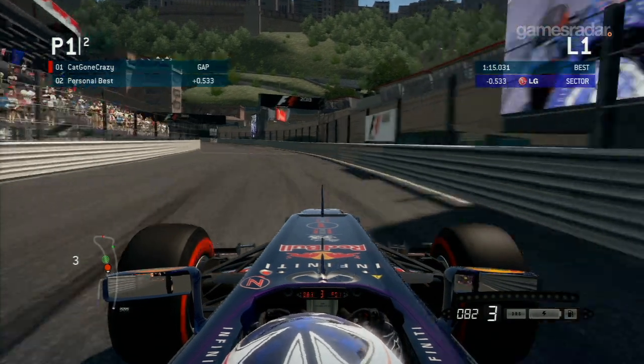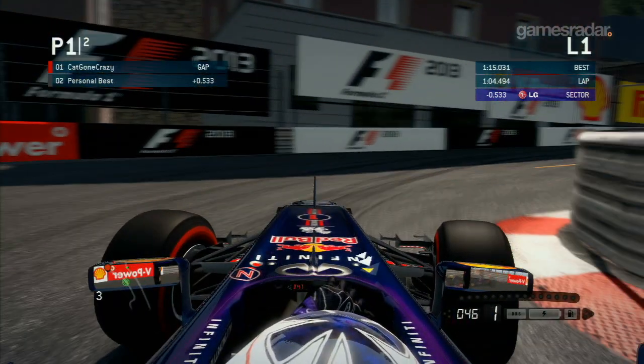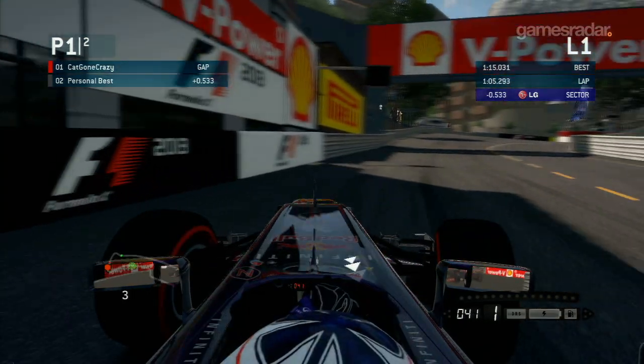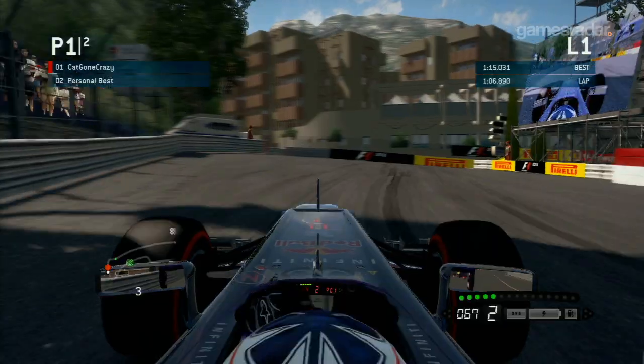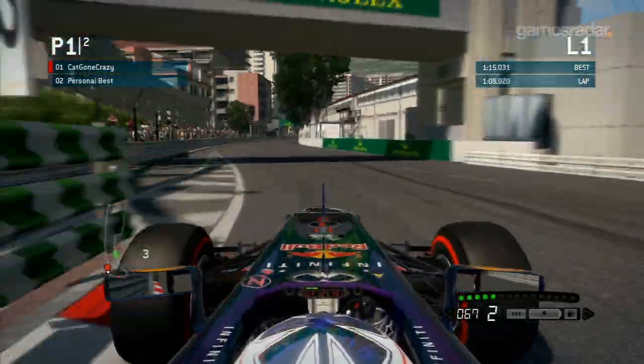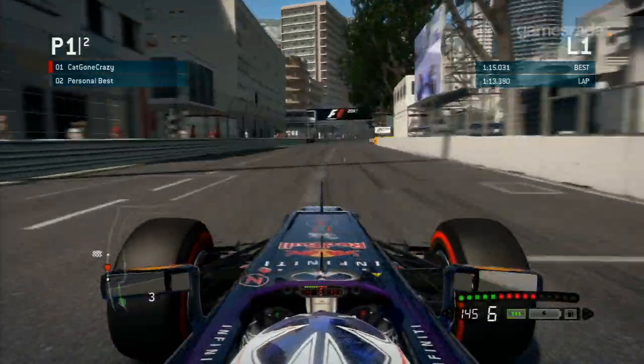So coming into the final set of corners, this is Rascasse, down into first gear, hit that first apex there, and then short shift into second so that you can get a decent drive down here. It's very slippery, the car will fishtail, but just get as much traction as you can. Keep it in second for this right-hander again, and then look for the line and press the DRS as you cross it. If you've got any KERS, use it up over the line, but otherwise that's your lap done.